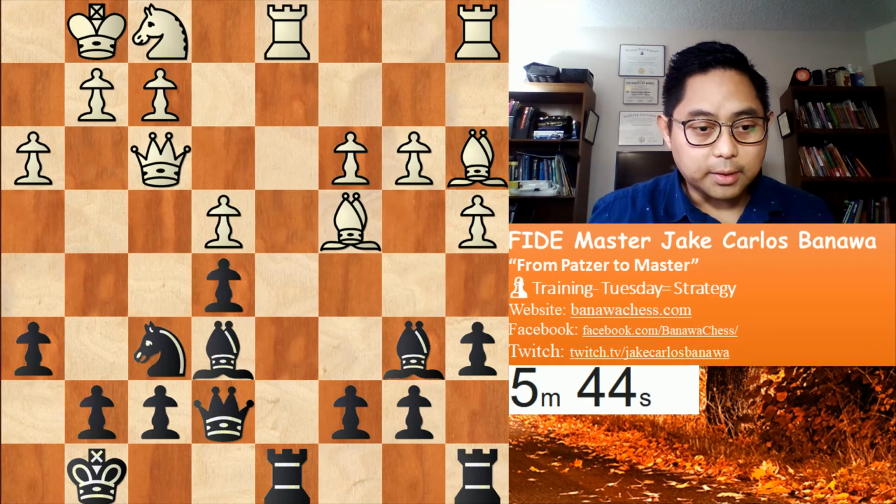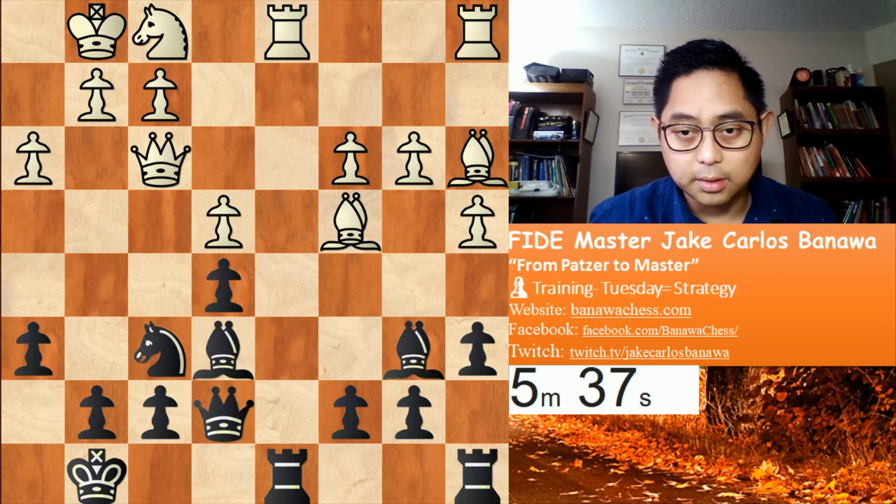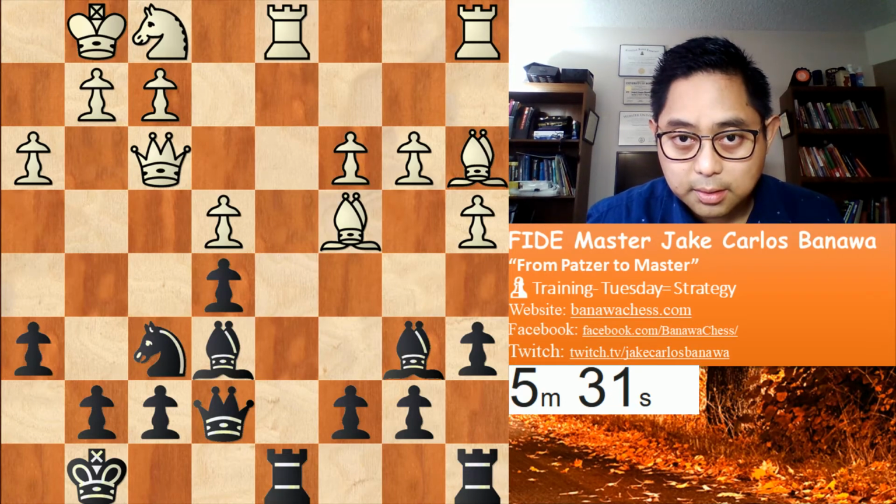All right, I think we are ready to just solve this position. All right, let's go. So, queen versus two rooks.